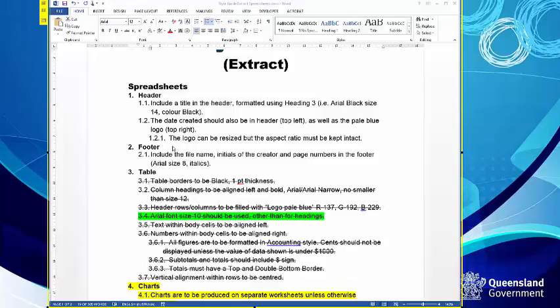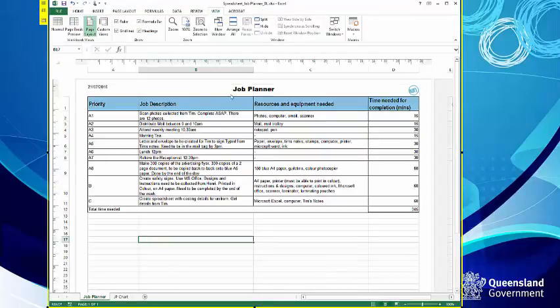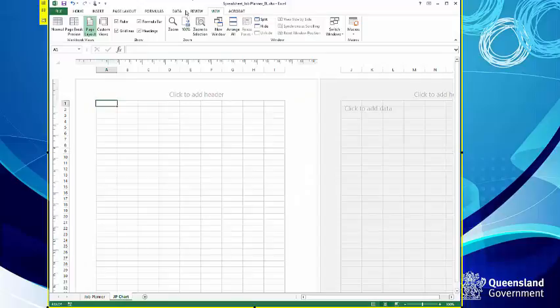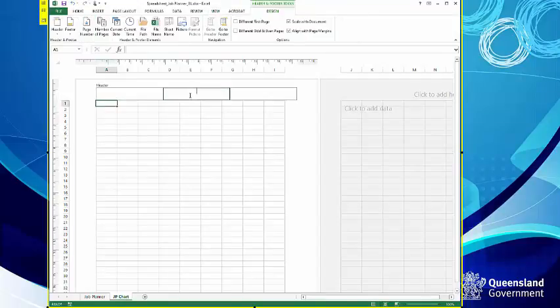So starting with the first one, include a title in the header formatted using heading 3. We had that there as job planner, so we need to do the exact same thing here for our chart sheet.